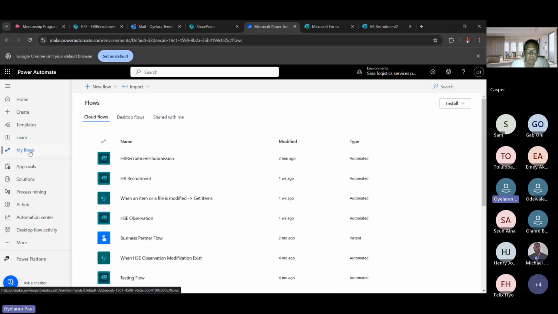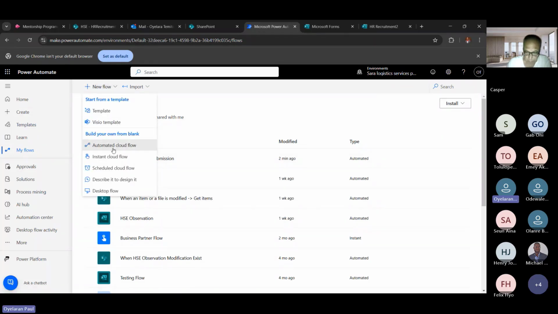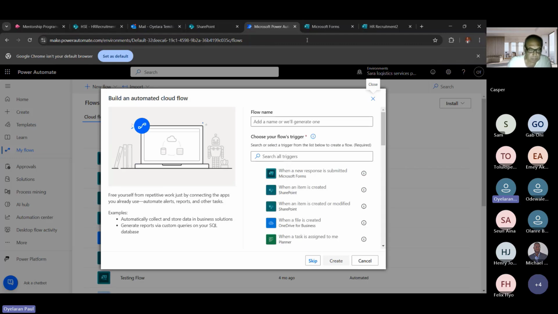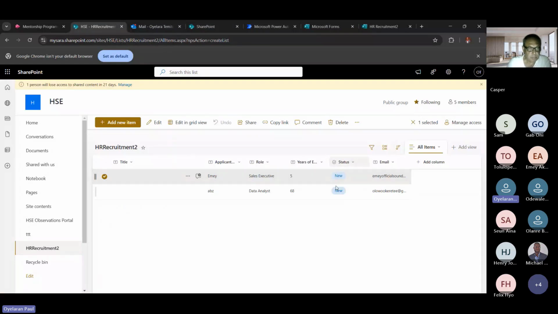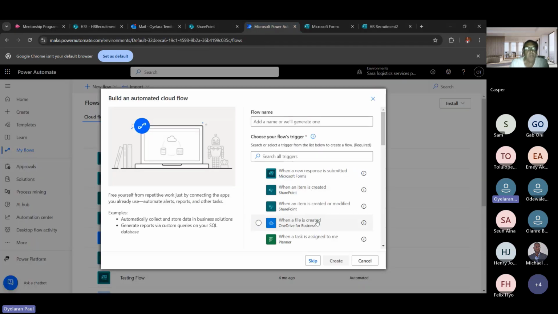Is working fine now. So I'm going to come here and create another flow, right? The flow that I'm going to create now will be checking against this status here, which is when an item is modified. Modify is just like when something changes, right? When an item is modified. So that's the name of the trigger that I'm going to use. I'm not using when an item is created, I'm using when an item is created or modified, right? So I'm going to come here, click it.